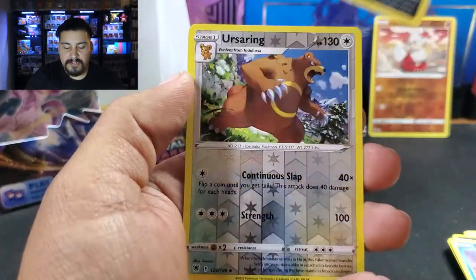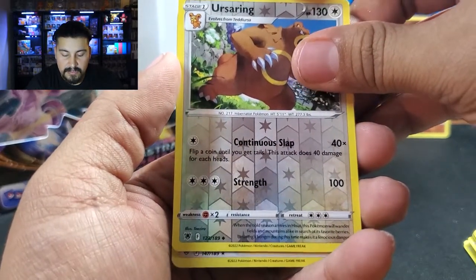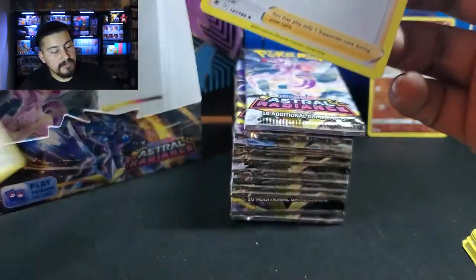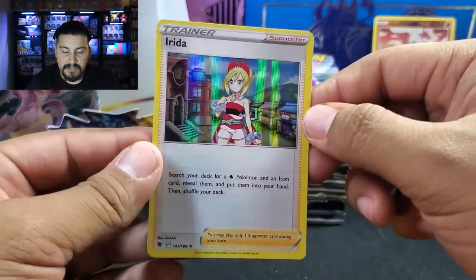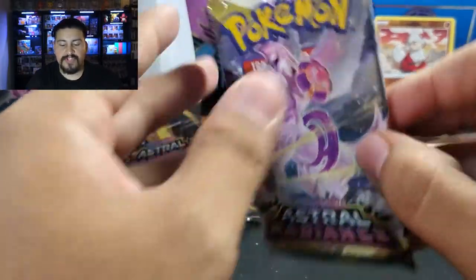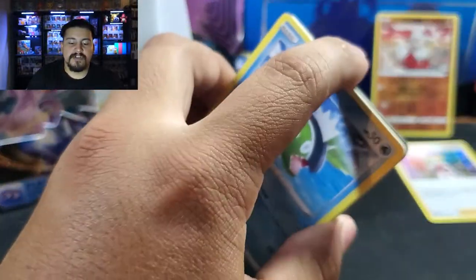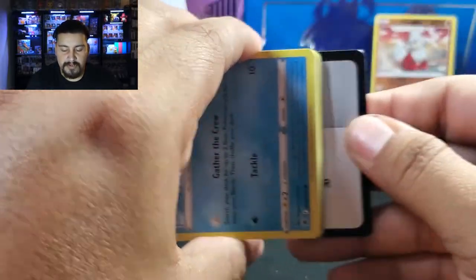So we have a Quillfish, a Ursaring reverse, and our first black border is a holo of, okay, Irida. I'll take that. Haven't pulled the holo version of this. Nice card. I'm okay with that. I'll set you up right there, because we are going to count the holos. We did pull quite a few of them from our loose packs, so I just want to see if the booster box can match up entirely.